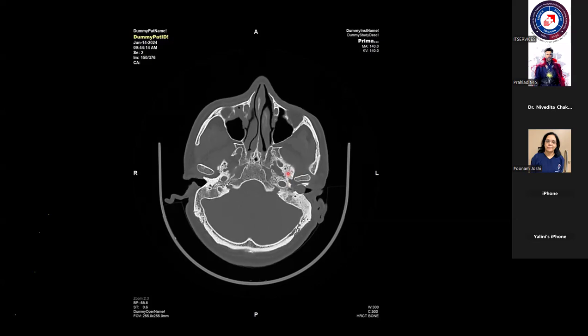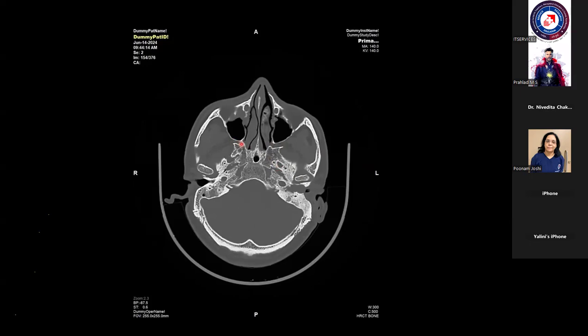Now let's look at this. This is the greater wing of the sphenoid, this bone. Now this anteriorly located, oval shaped structure is the foramen ovale. This is the spinosum. This is oval shaped and hence the name foramen ovale. So this is in the axial section. This is how it is seen.